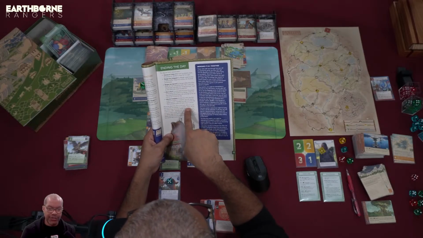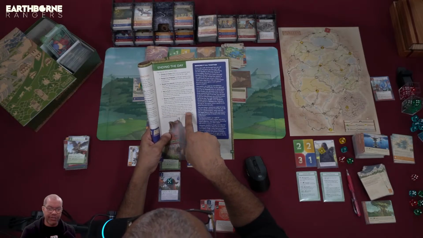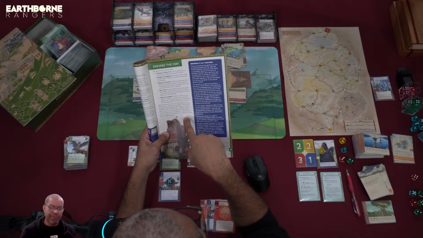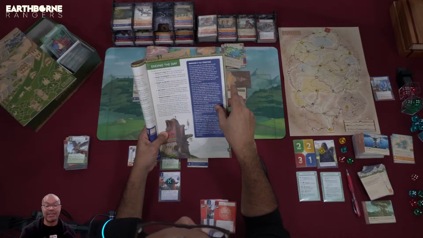When the day ends, you check off the next day on the campaign tracker. Save your current location by either storing it with your ranger deck or writing it down on the campaign tracker, along with the terrain type you're traveling on. The rest of the game materials can be packed up and returned to their normal storage locations. That's day 1.